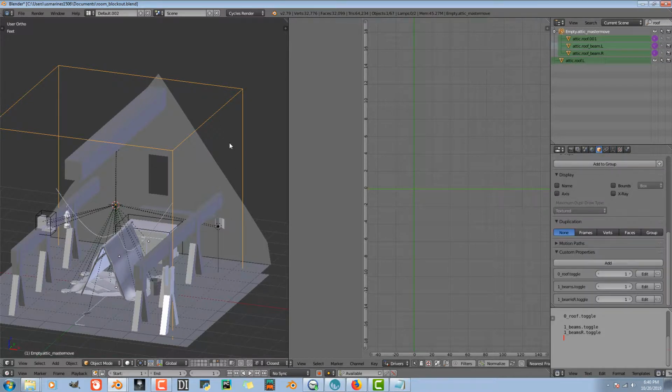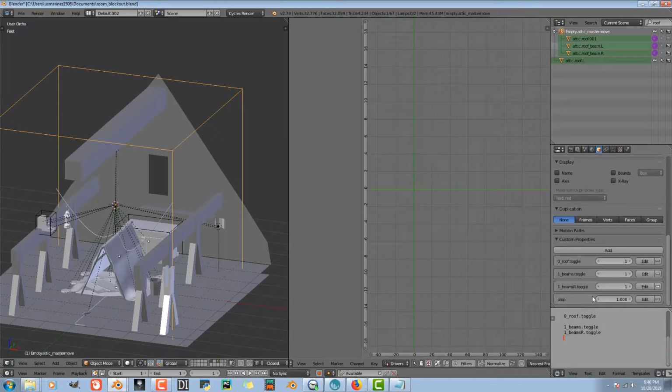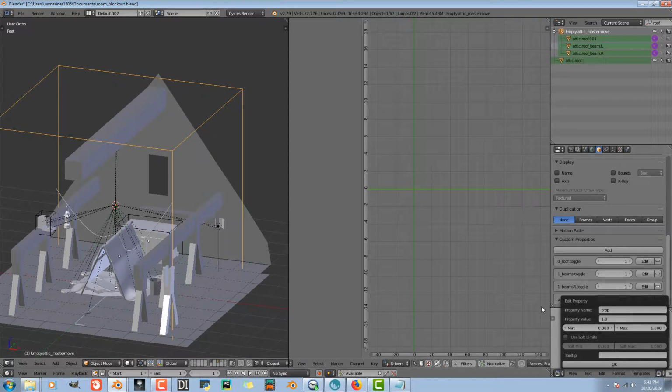It's going to be under the object data. So I have the empty selected. I go over here to my object data, scroll down, and you've got these properties here. You won't have these because I typed these in. I created these, but this is where you go. You click custom properties, and then you add one. Now the one that we just added is right there. It's got nothing in it. So let's edit that and make it applicable to what we're doing here.